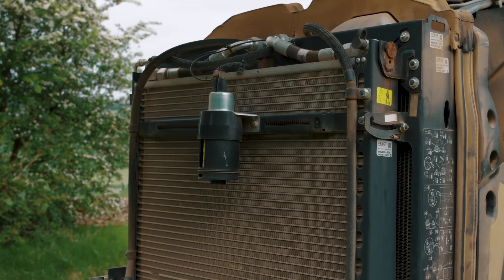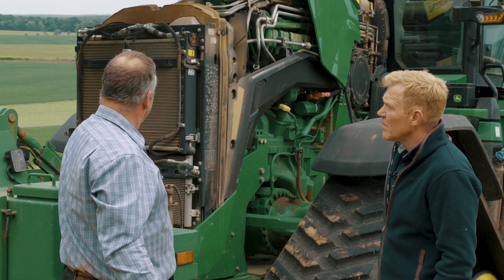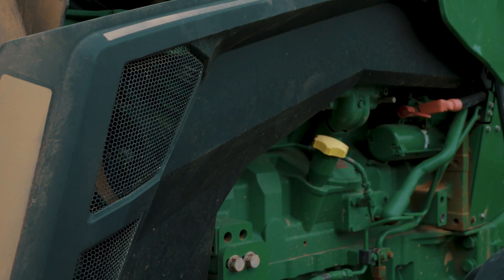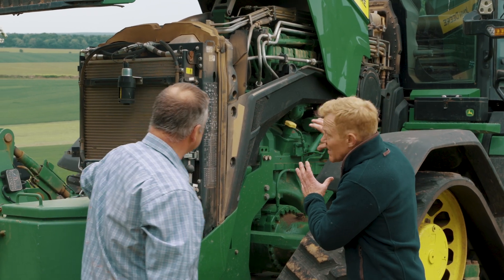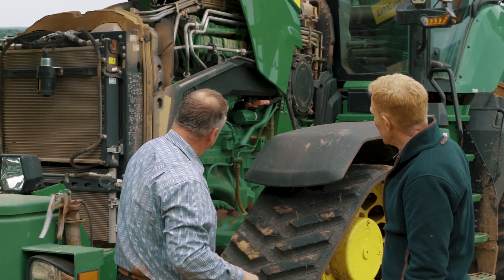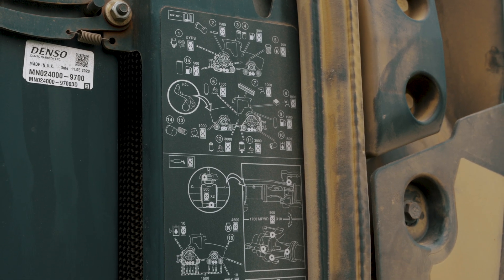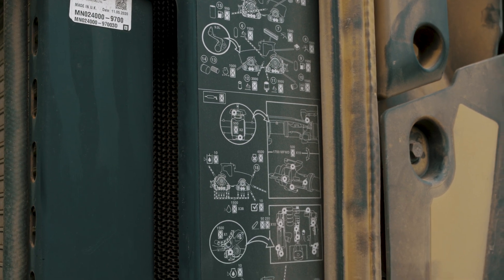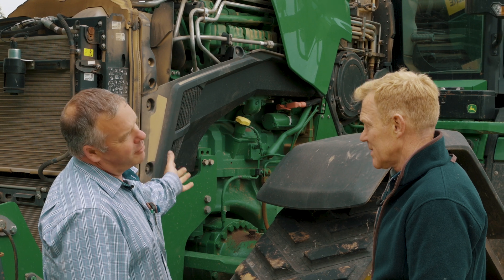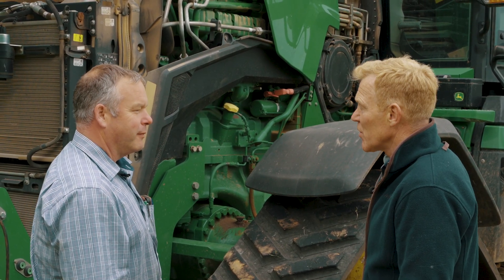So what are we looking at there, Martin? All the cooling packs - for the radiator, for the oils - and all the pipes going back. There's a lot to cool down. The gearbox and the transmission is below the cab, and then we've got the engine here as well, front axle, and a frame that goes through. Everything on there's got sensors, and then it just reports codes in the cab. They're transmitted to the dealership - very often they know what's wrong with it before they even get here. Like a very modern car.